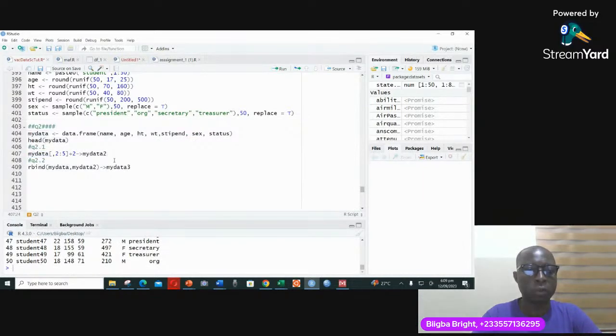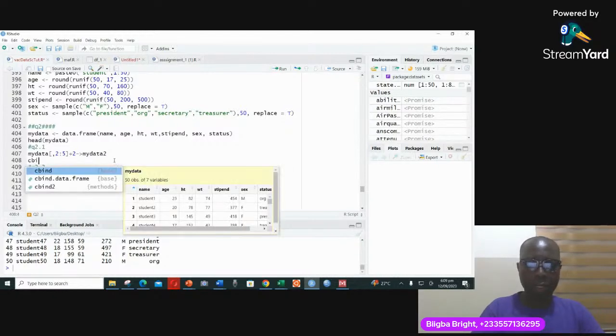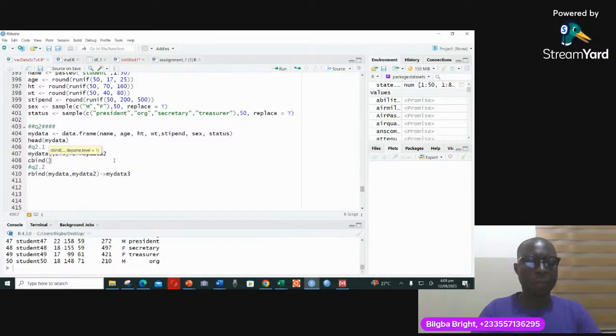So first of all, I needed to do this. I'll use column bind, cbind, like this. And so what am I binding?